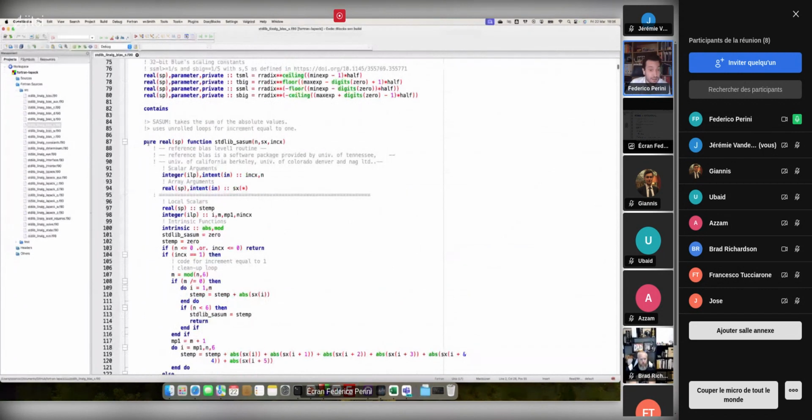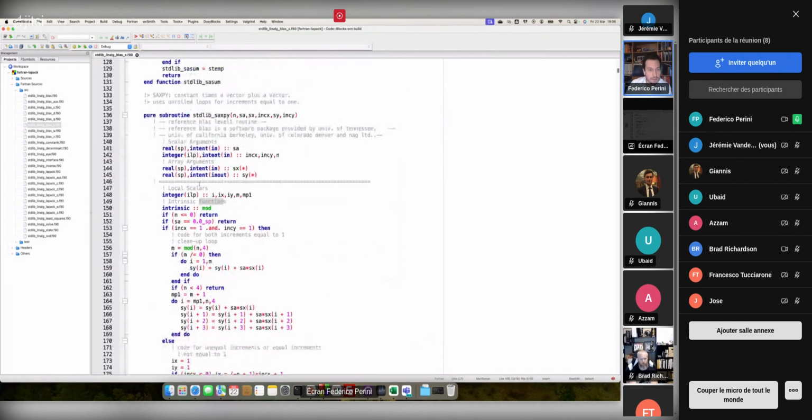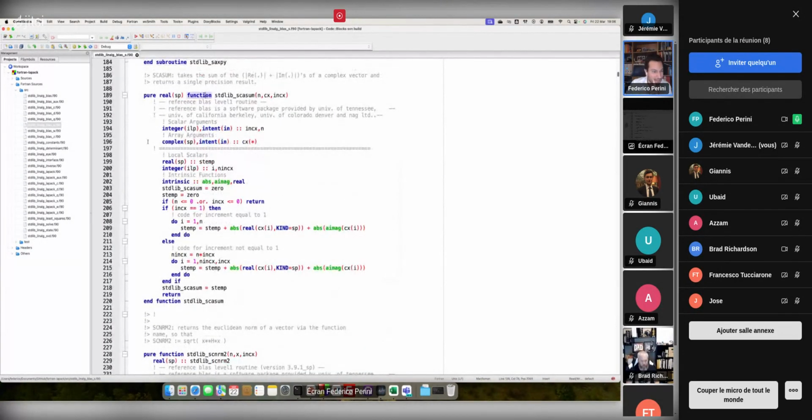I modified the generation script so that now all the functions have been made pure. And I think for BLAS, everything is really pure. So pure subroutines, pure functions, but not 100% of them.